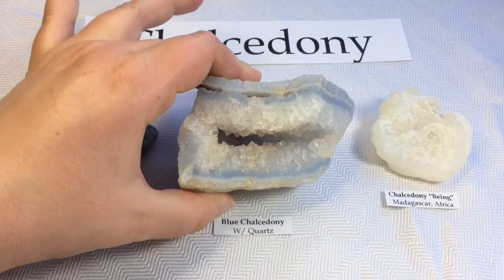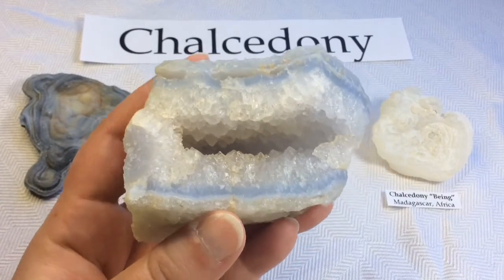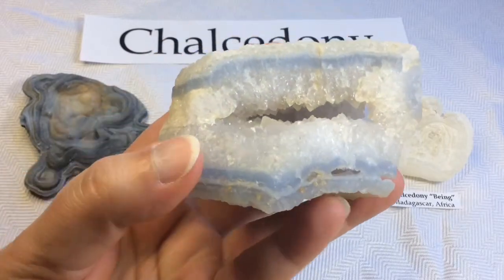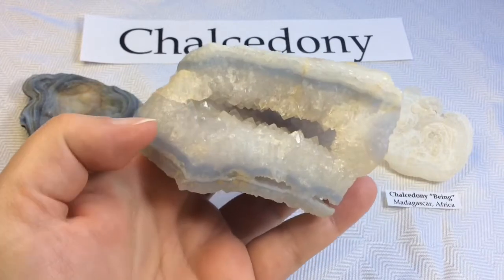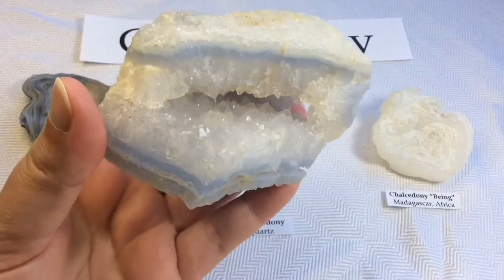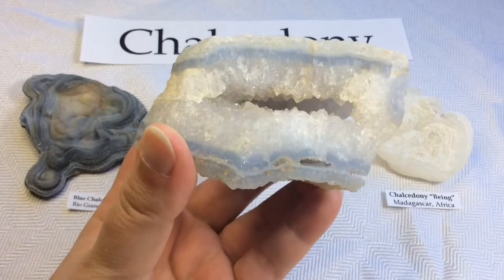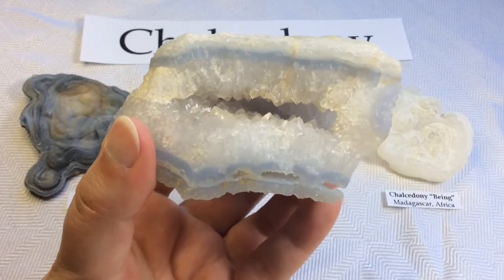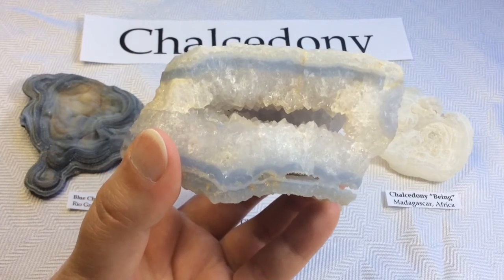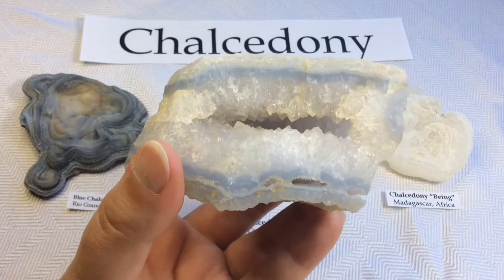I'll start showing you. This is one of my most favorite pieces from my entire collection. Some people would say, oh, it is just quartz. I'm not snobby about what types of crystals I love — I just know that I love them, and this is one I love very deeply. You can see that blue line of chalcedony, and it's got a nice cave of quartz crystals. It comes in wide varieties, and I certainly have way more chalcedony than you can see here today. Some examples would be agate, aventurine, bloodstone, carnelian, chrysoprase, jasper, onyx, sard and sardonyx, and tiger's eye — and there are probably others, to be quite honest.